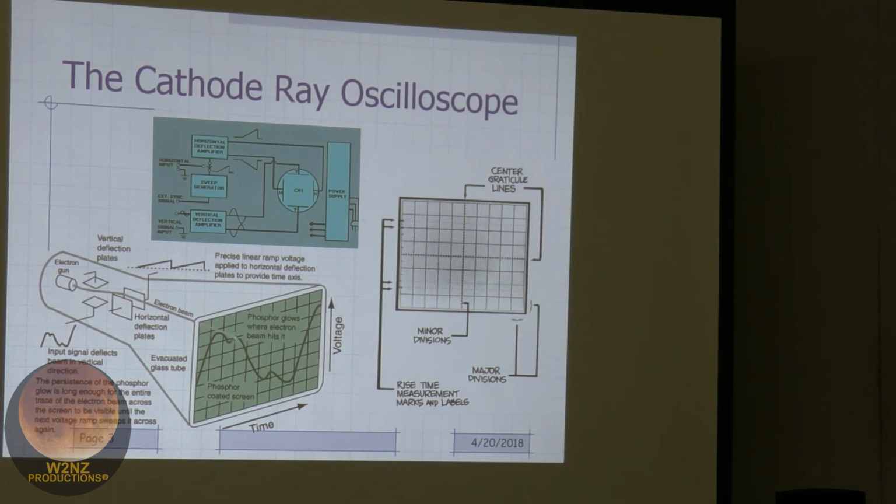We're shooting an electron beam out of the back of the CRT up to the face of the screen. That lights up the phosphor. And then the scope is really just steering that beam around. And the controls on the scope are really just there to steer it around in a way that is useful for us to make measurements.